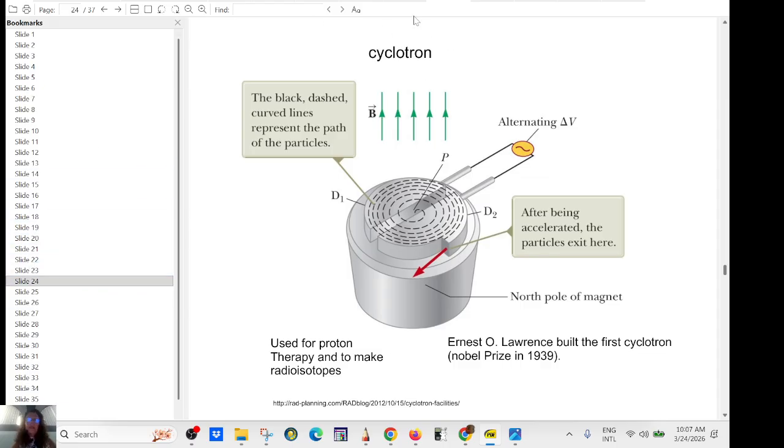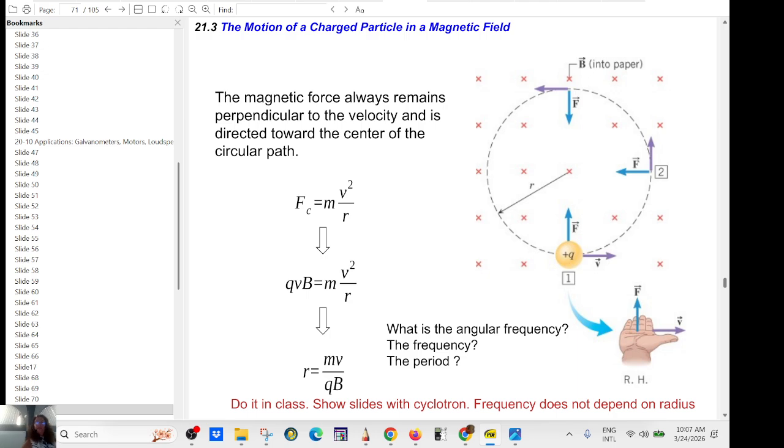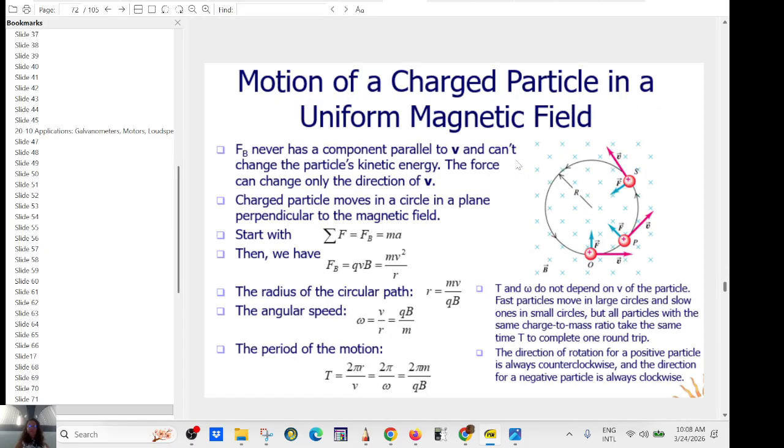So anyway, let's go back to the equation here. You use those two equations. Remember, the force is a centripetal force, and you have this equation for the radius. A particle inside a magnetic field wants to curl, wants to go around a circle if the magnetic field is constant. This is the simplest case, so it goes around the magnetic field line. When you work the equation, you have the slide, so I'm not going to do it.